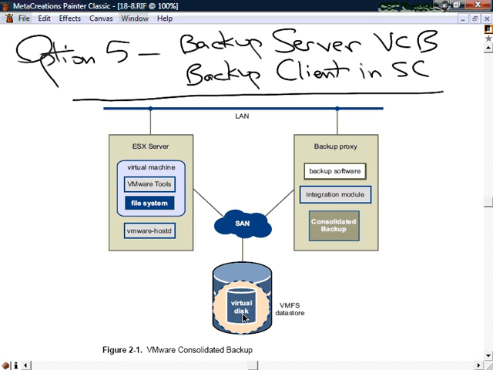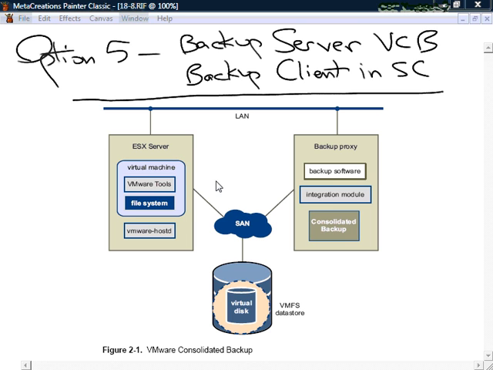So again, this is essentially VMware Consolidated Backup. What you need to know specifically is that it integrates with your existing backup solution, and it provides you the ability to not only do image-based backups, but also individual file backups using this backup proxy as the location where those files can be restored from. It comes in as read-only. You can't write to the files, but it allows you to get those files off so you can get them back into the ESX server and back into the virtual machine appropriately in the way that you need to.